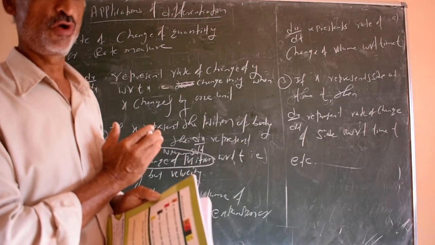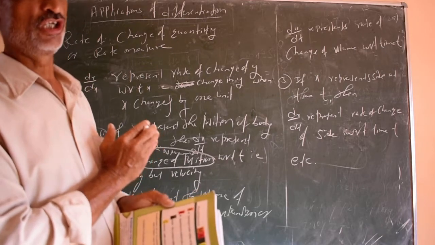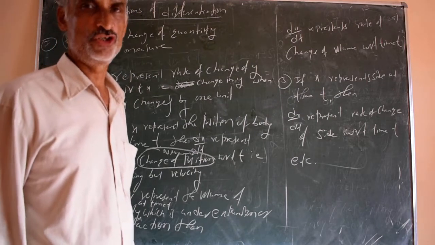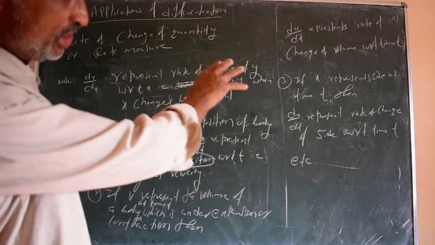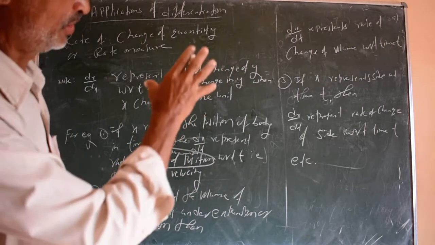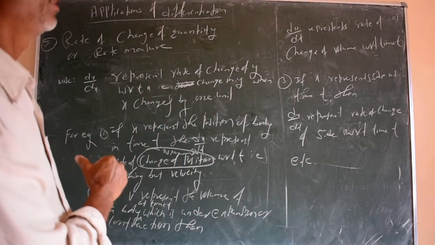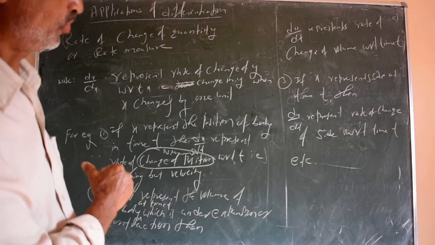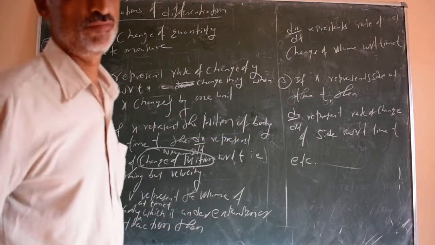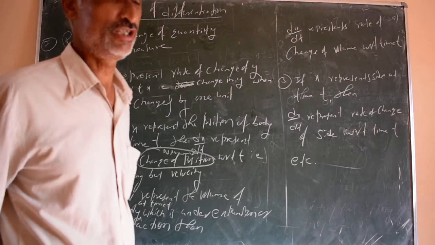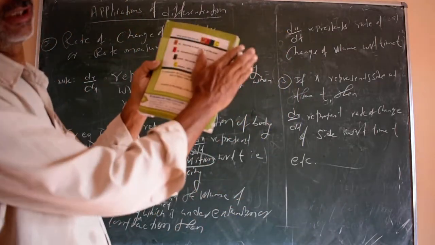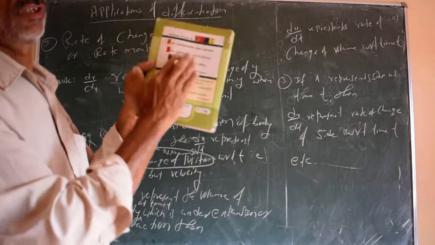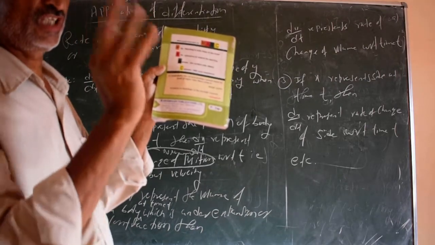Thermal expansion you have studied in physics. Suppose the body is heated or cooled, then automatically the dimensions change. When the dimensions of the body are under changing mode, then we can talk about the rate of change of its area. Suppose this book's surface area is this much. It is neither heated nor cooled, therefore the surface area remains the same. The rate of change of surface area will be 0 then, because the surface area does not change.